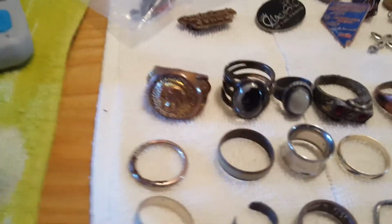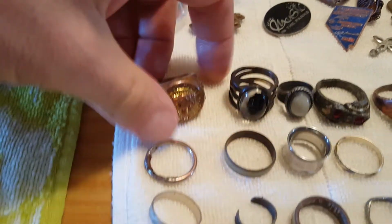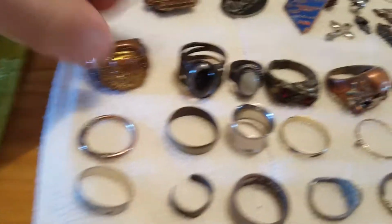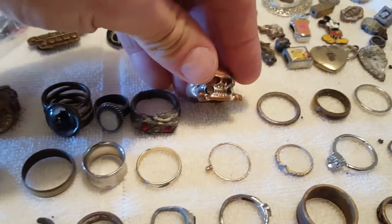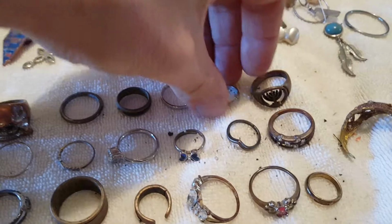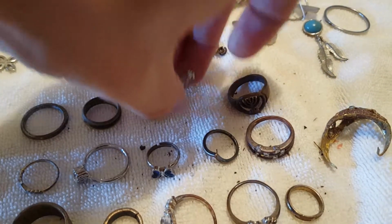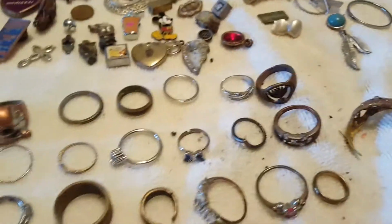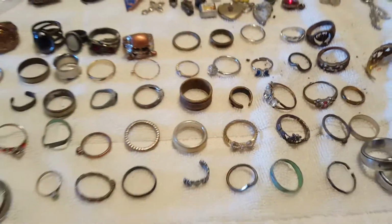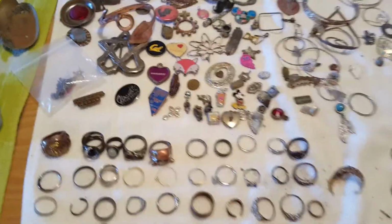Like I remember finding this one. That was really exciting to find because it's a big old ring, but of course it's copper. Same for this guy. That's really ugly. And then you find rings like this that have promise, and then you hold them in your hand and you're like, oh no, it's junk. It doesn't have any weight. So, no shortage of junker rings here this year.